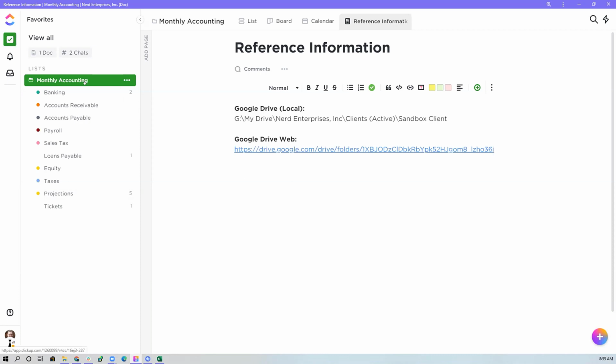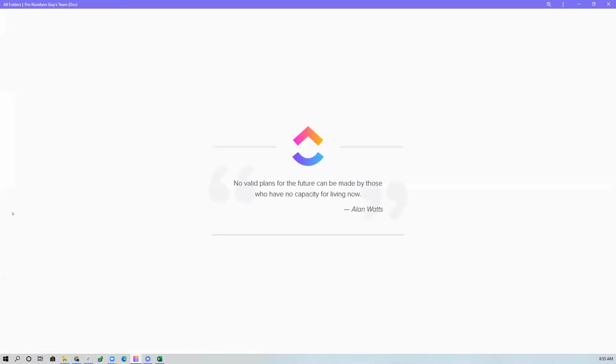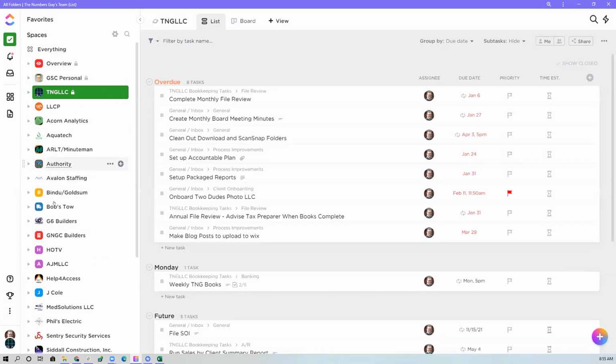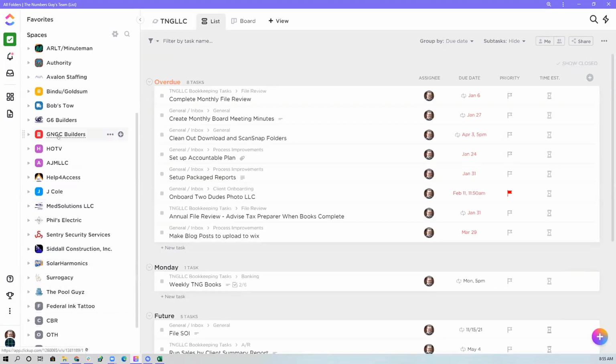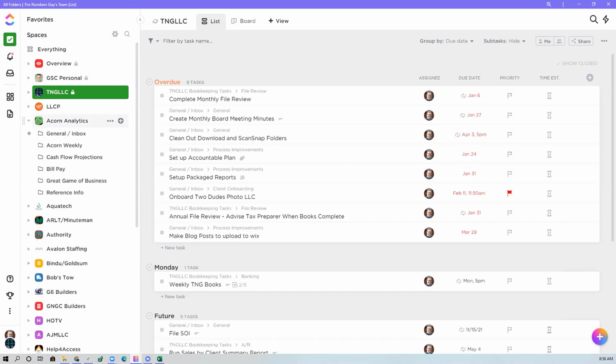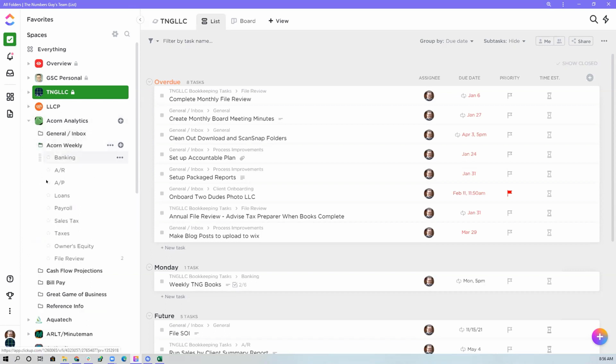The other thing I could do is share it with him at the space level. To do that, I'd have to pay for a seat for him in my plan. In mine, all of my workers see all of the spaces, because they're team members, not just guests. They see the context under which they're going in there and looking at the weekly stuff and so on and so forth.